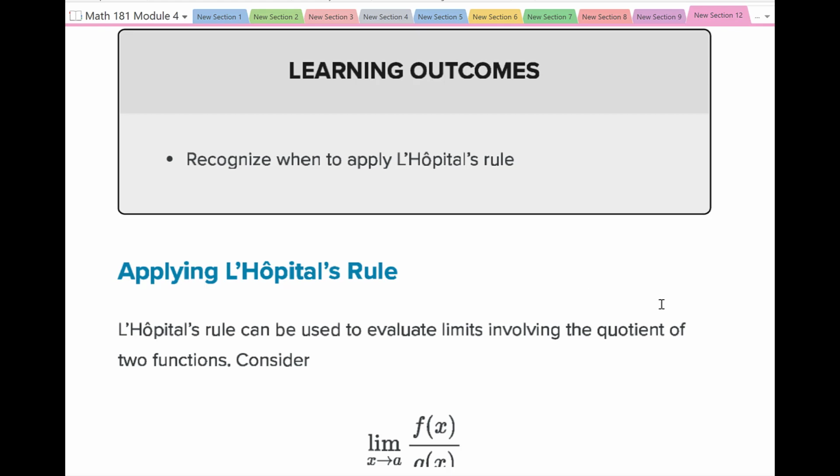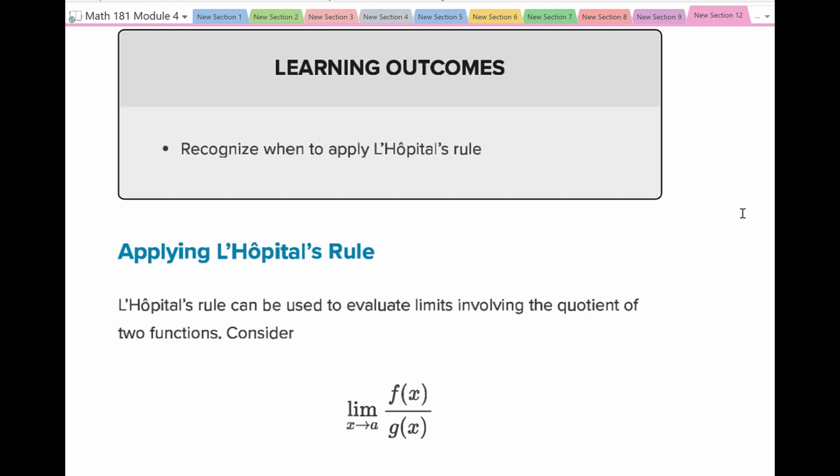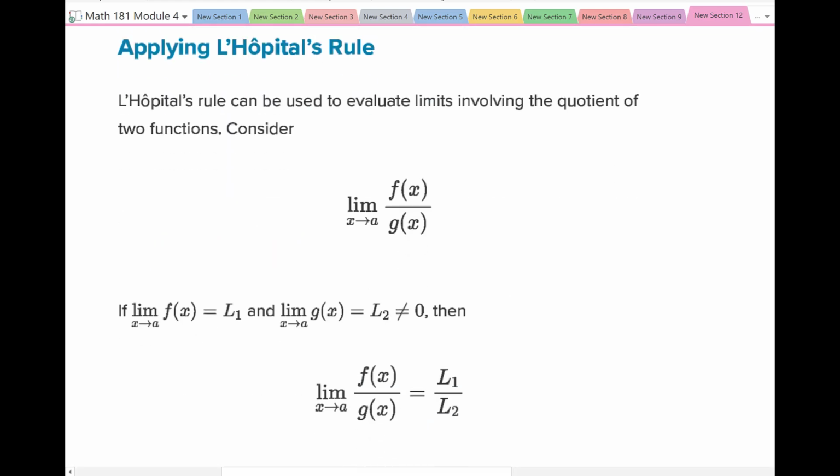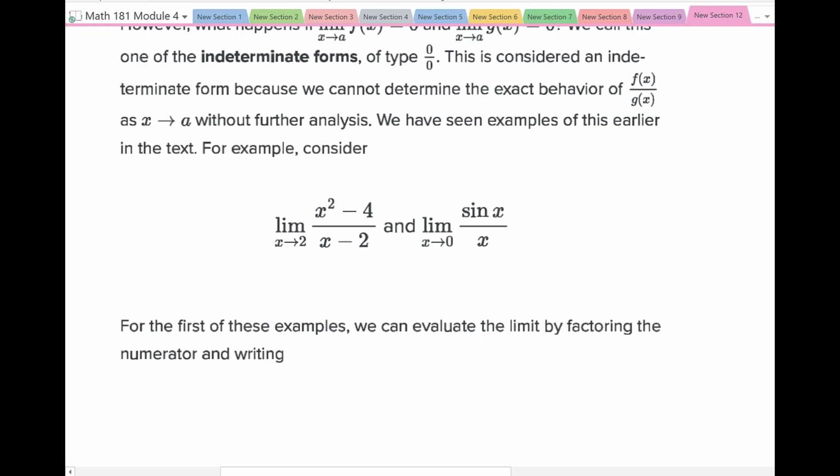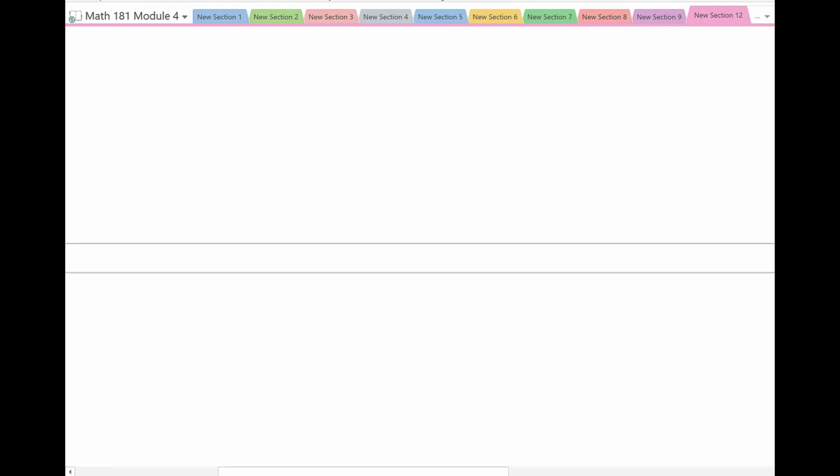So L'Hopital's rule is used when we have an indeterminate form, usually 0 over 0, but also infinity over infinity. It could also be the case of 0 to the 0, or 0 to the infinity, or infinity to the 0. So we'll look at all these different cases. As I said, the indeterminate form there. And the first type we'll look at is if the limit would be 0 over 0.